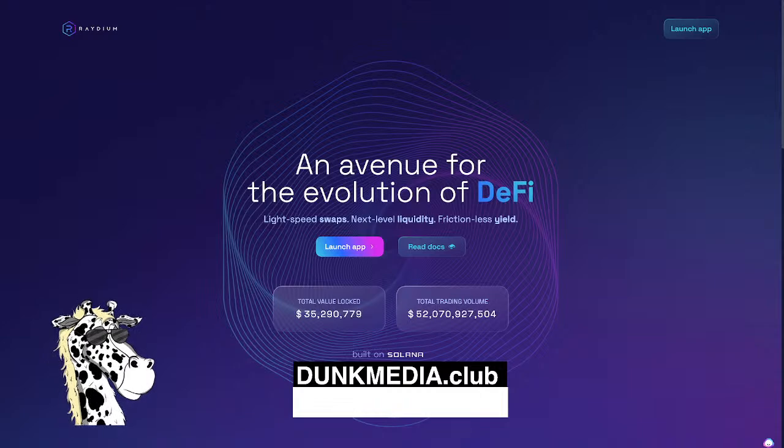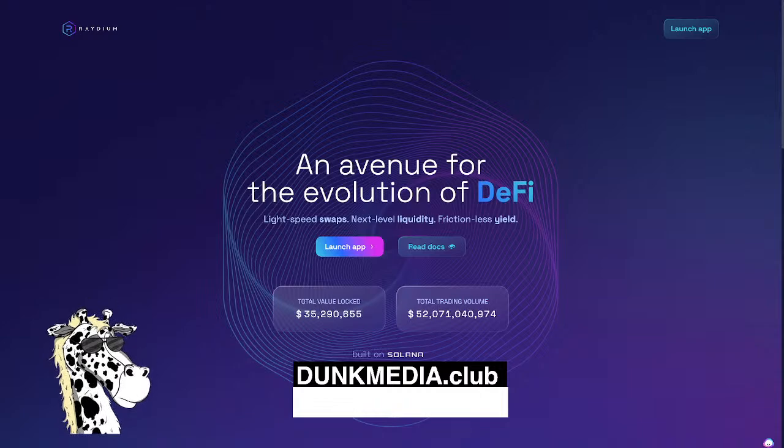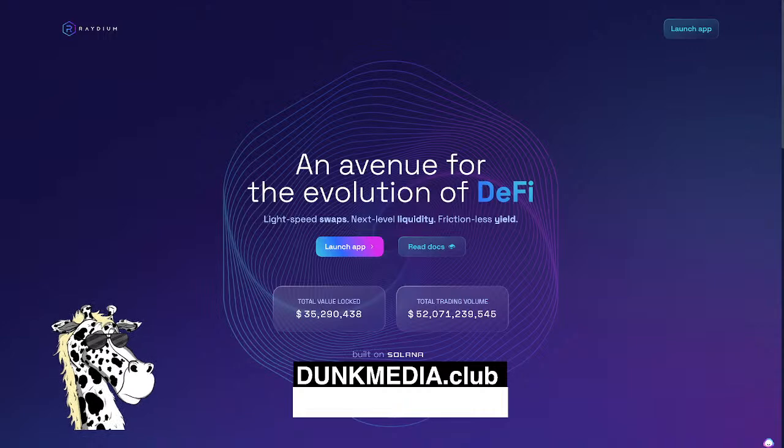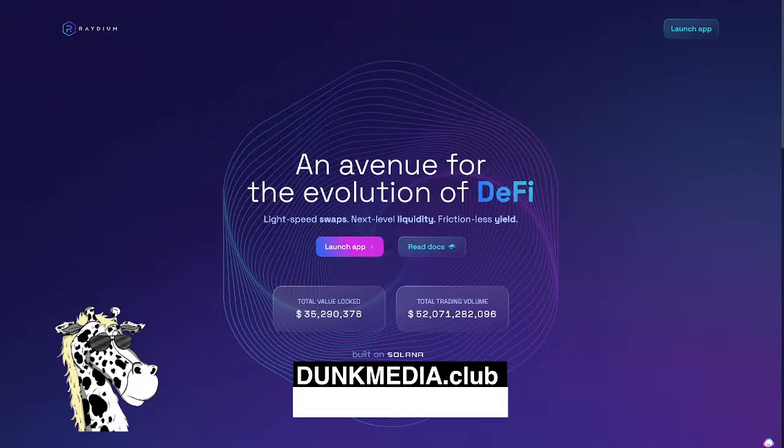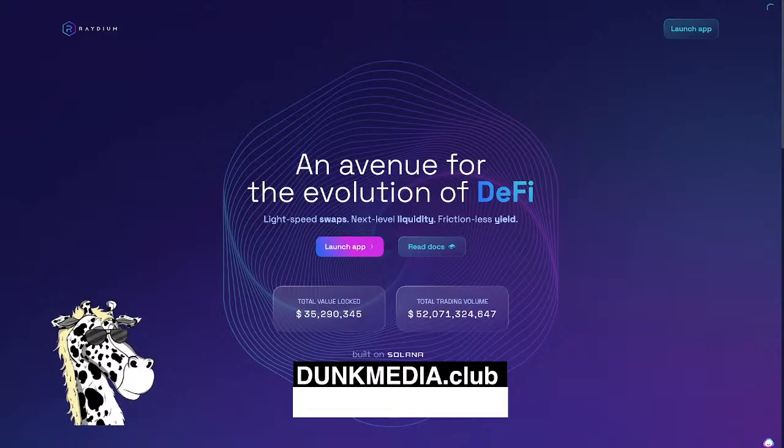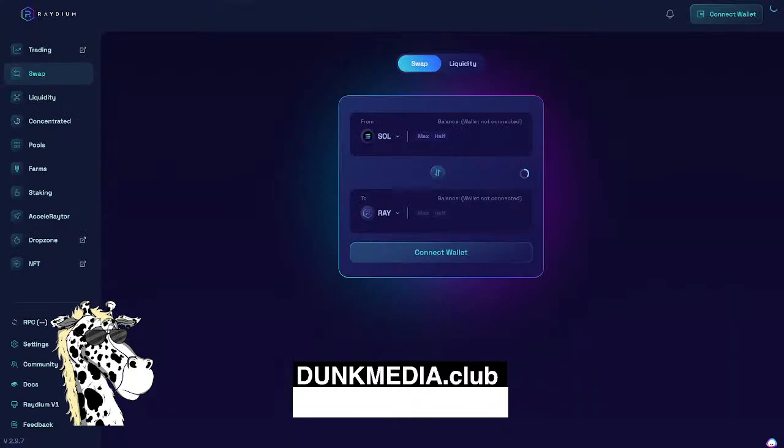So I go to Launch App. I'm going to go to Launch App. You can either do it in the top right corner or right here in the middle. Click that, and someday when this page loads, and again, I promise it's not the website, it's my internet connection being really, really bad. I'm up in the mountains right now with barely any access to the world.